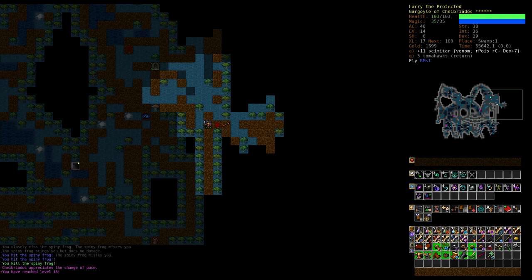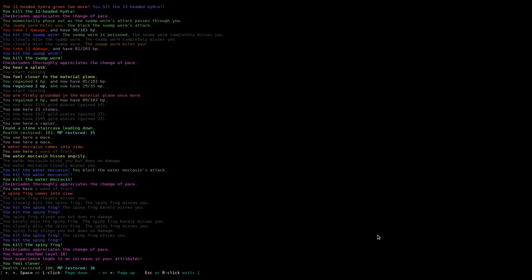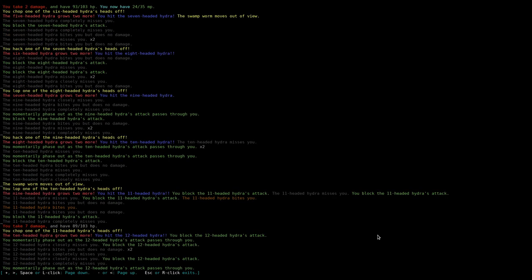I'm not really familiar with the source code of Dungeon Crawl Stone Soup to determine really what's going on here. I don't know how interesting this is to people. Okay, wait. We reached level 18, so we will increase our intelligence. Back to the phase shift investigation here.